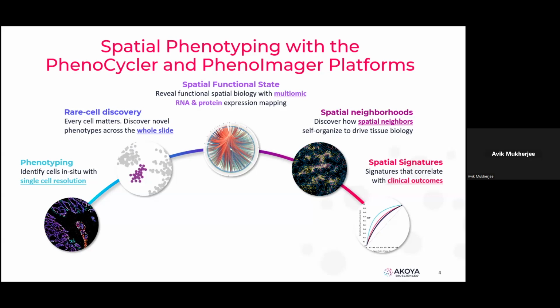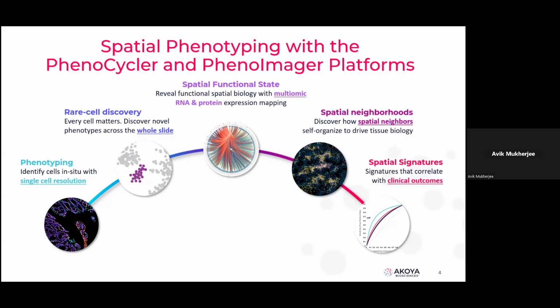They do spatial phenotyping, then they go and try to look at if there are any rare cells that they have missed on their transcriptomic analysis, that now they can visually see exactly where located, and can be like a needle in a haystack situation. Look at functional state. Either it can be multi-omic, where you do a RNA-seq study, and then your sister section, you do a proteomic study, combine it, or you find, like, say, metabolic markers in a tissue and try to look at the functional states of the different tumors present in a single piece of tissue.